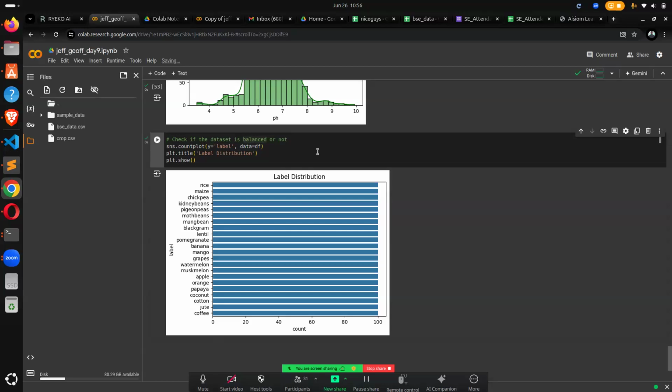Instead of the label going to the X, because we could not read these values, I changed the label to go to the Y axis and the counts to go down, so that we can see. So this is perfectly a normal distribution.